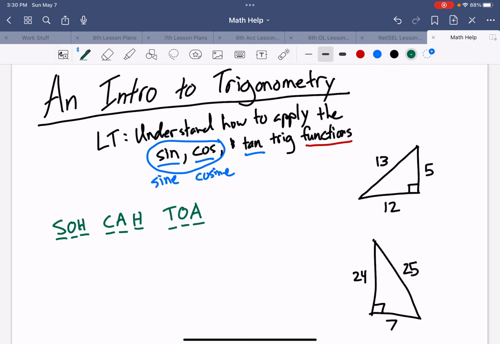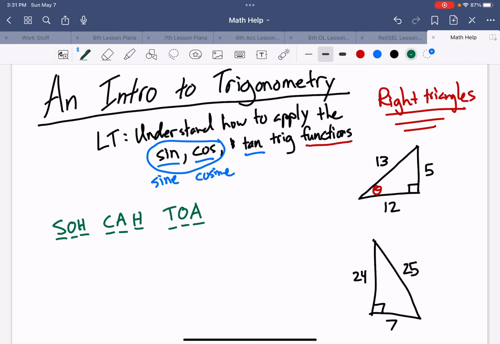Now, one other thing we need to express here is that these trig functions pretty much work exclusively for right triangles. Later, when you get to more complicated trig stuff, you can start dealing with triangles that aren't right triangles, but right now, let's just say that for all the trig stuff, you have to have right triangles. So what I have here are two right triangles, and we're going to go through how this trig stuff works. Now I'm going to put a theta right here, and then we'll go about writing the different trig functions.